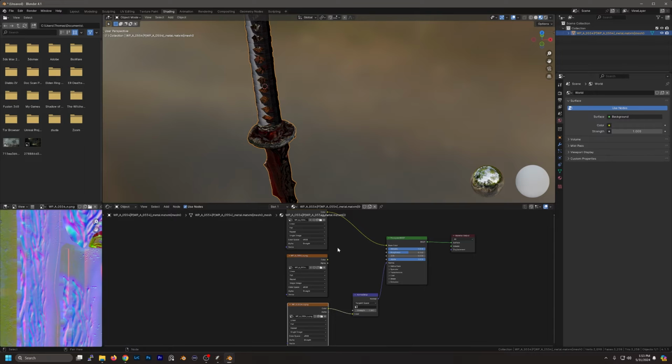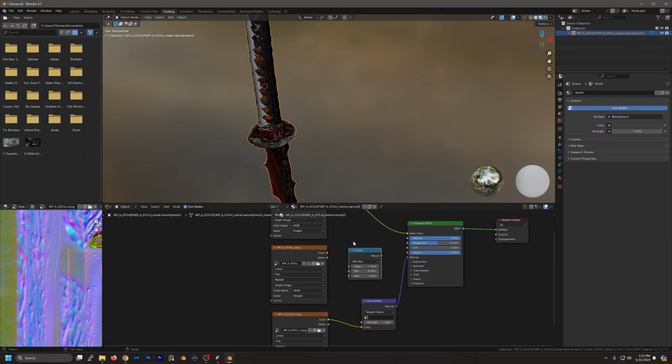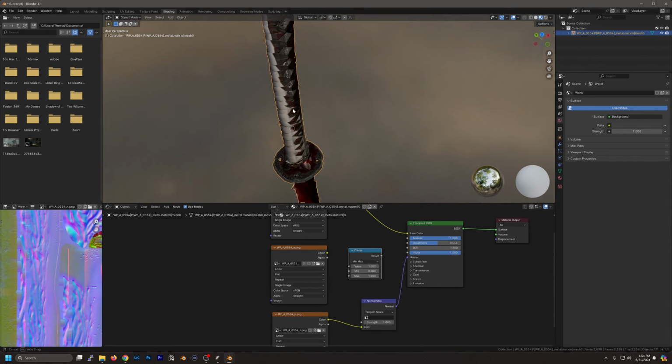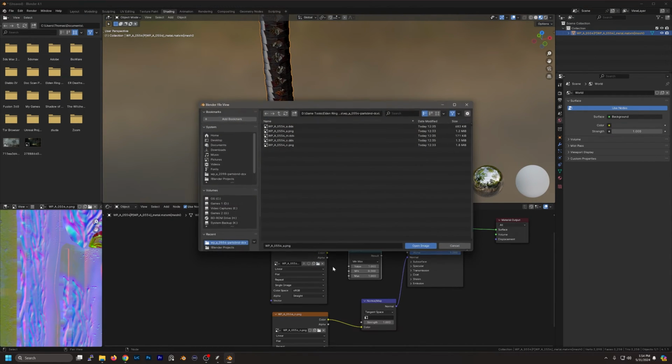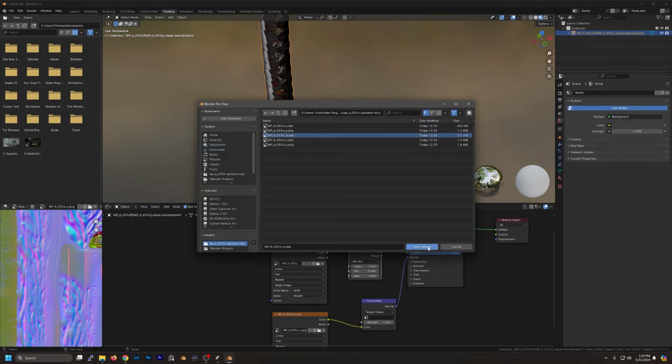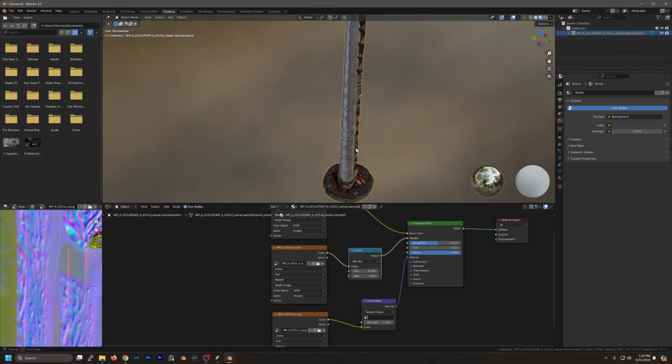Now, for this one, what we want to do is add another node, and we're going to add a clamp. What this is actually going to do for us is give us a little bit of control on how the metallic map operates. So we're going to add our map. Then we're going to plug this into value and then result into metallic. All right, so now we can see it looking a little weird.